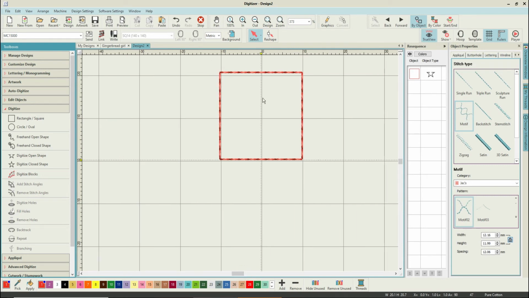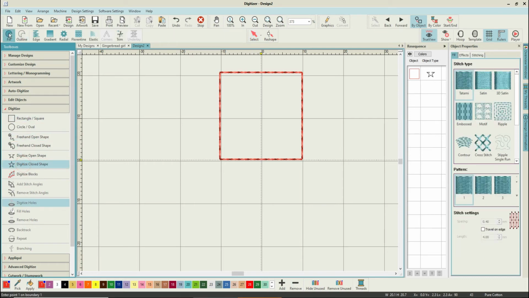So, by drawing this heart, and it's just a rough outline, I can say, well, I know a heart starts about, well, here we go now. I want to be on digitize a closed shape. Fill. My heart starts roughly there, and it curves out and around.